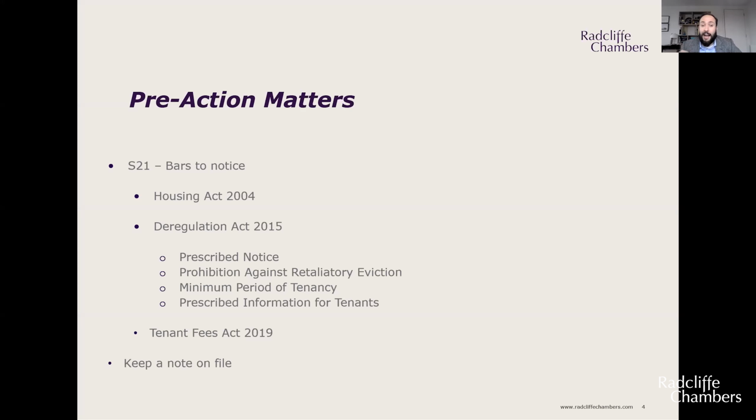The second act which imposes restrictions is the Deregulation Act of 2015. From 1st of October 2018, the provisions of this act apply to all assured shorthold tenancies whenever they were granted. There is a limited exception for tenancies that were granted before that act came into place. But in practice, I recommend not trying to make that distinction. It only relates to the provision of certain information. And it's just easier to make sure that information is given before a notice is issued to the tenant.